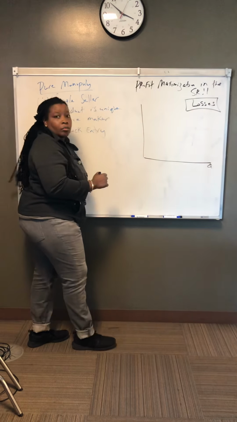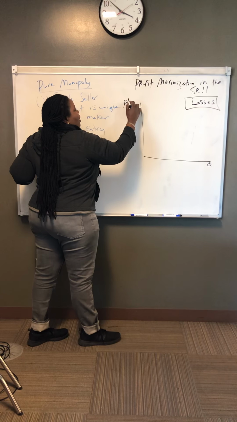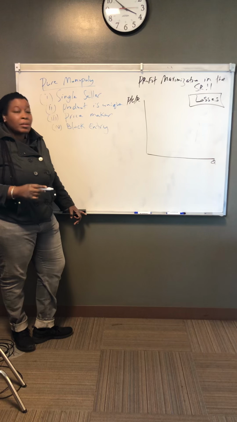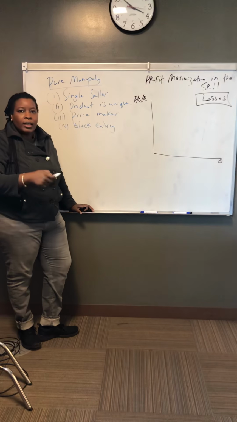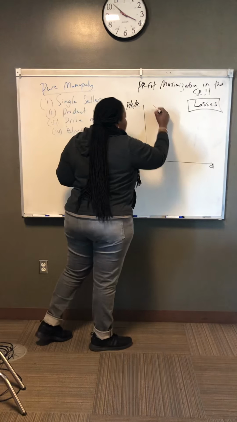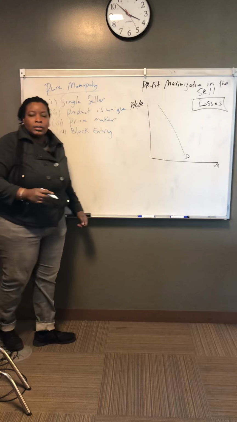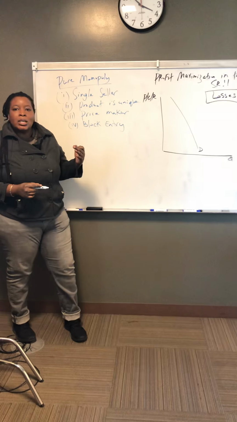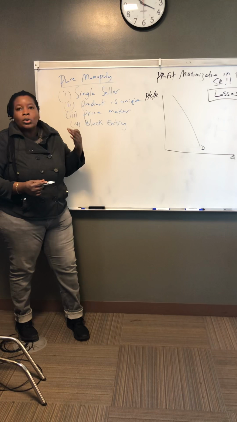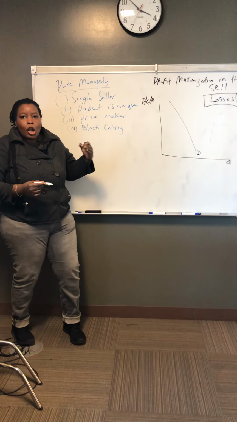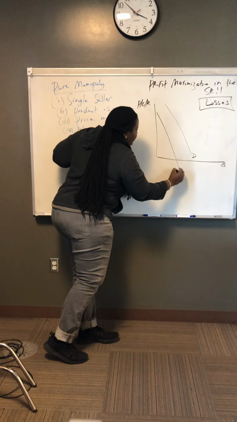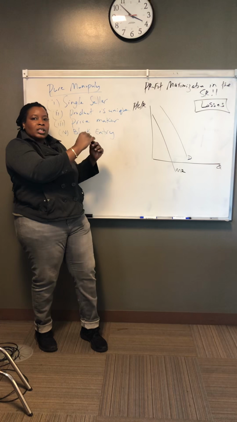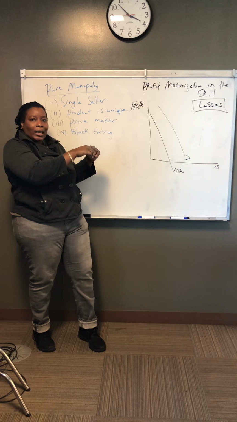We got a quantity. And here we're going to have the price, the cost, and the revenue. And what we're going to do is have the monopolist, which is a price maker, which means the demand curve for the monopolist is going to be downward sloping, like that. If you have your demand curve being downward sloping, it necessarily means that the marginal revenue is also downward sloping and sitting below the demand curve, like this. I like to think of demand, then marginal revenue sitting under it, and then being parallel lines.